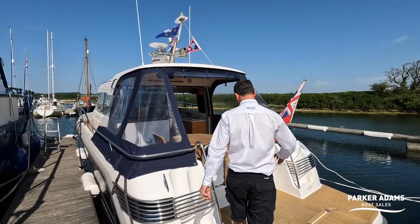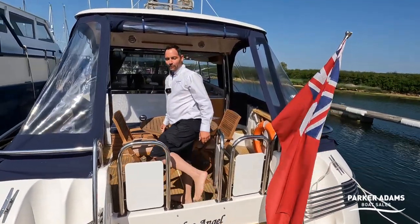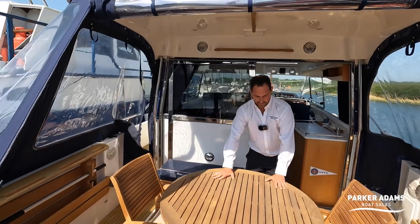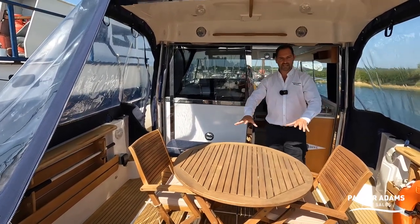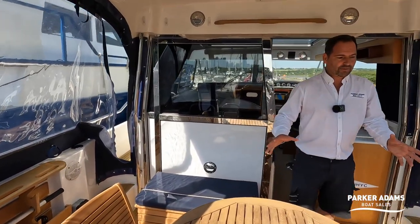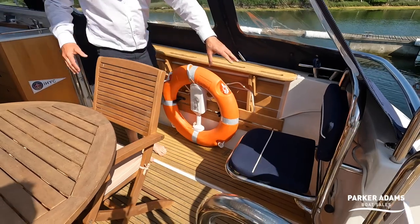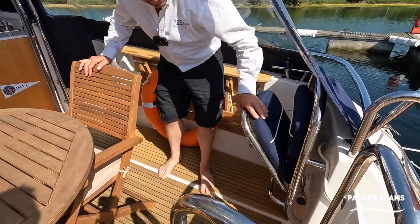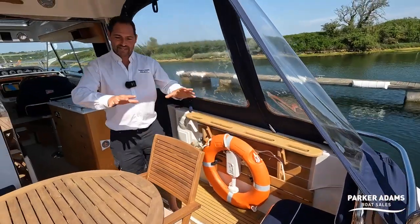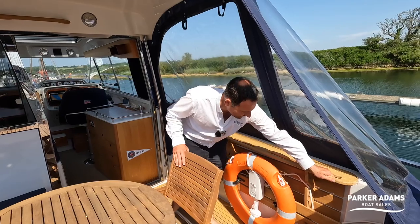Let's step on board. I'll swing open the gate and step into a really really nice size cockpit space. The owner has put some high quality garden furniture in here - a teak table, two chairs and a storage box. You've also got two built-in steps at the back on gas struts, which hold them in place. They can be tucked away but you've still got lots of space. The woodwork as you'd expect on Nimbus is thick, good quality teak.